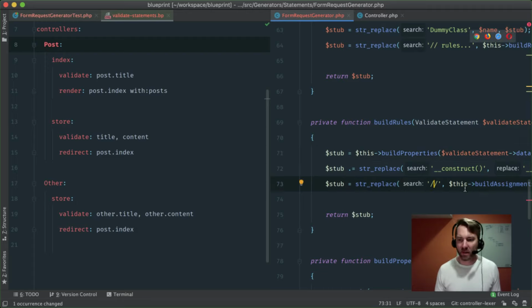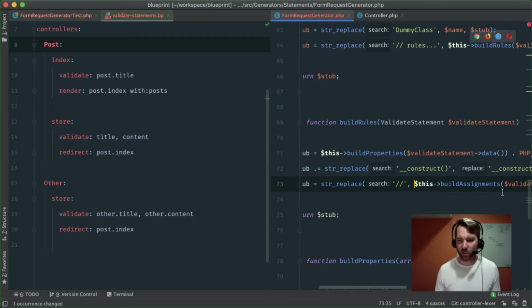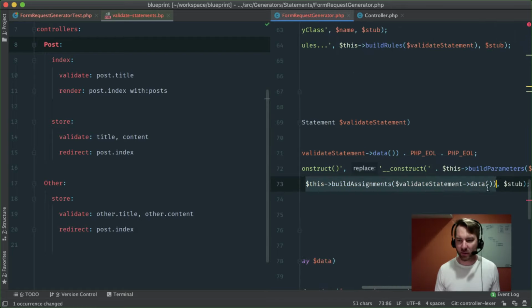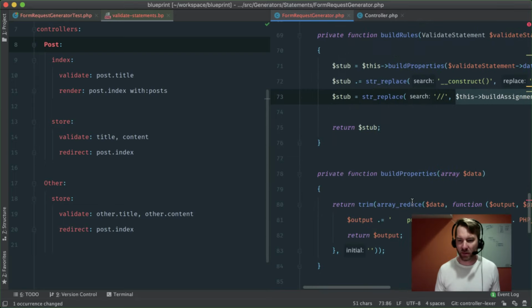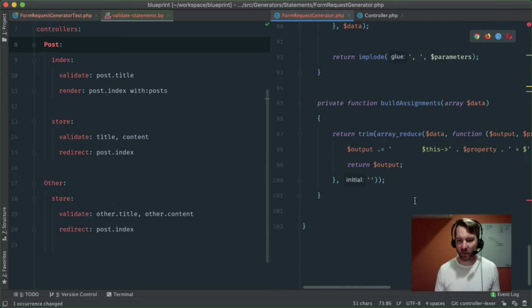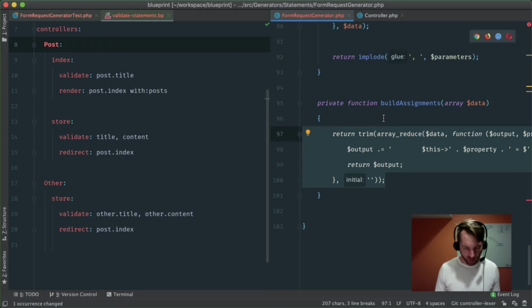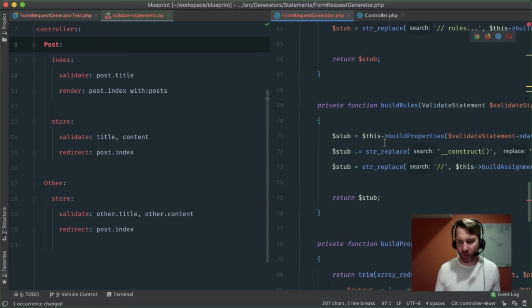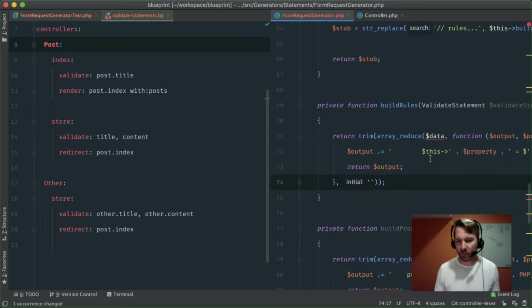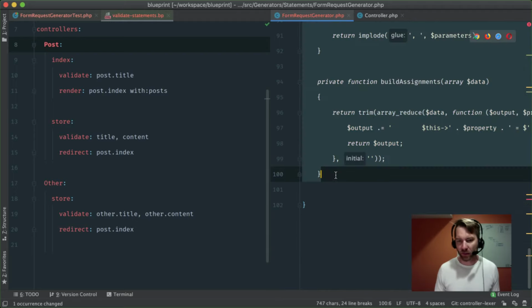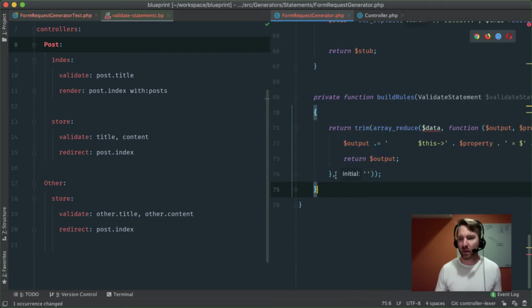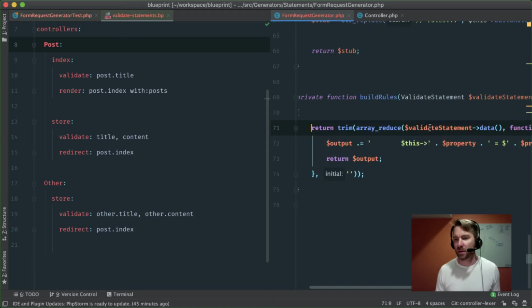Honestly, it's kind of just like this build assignments. Let's get build assignments. This is not exactly what I want, but I'm going to return this for now. And let's get rid of the rest of these. And this needs to be validate statement data. All right, cool.